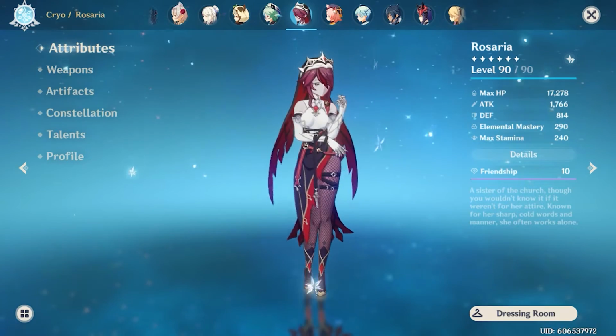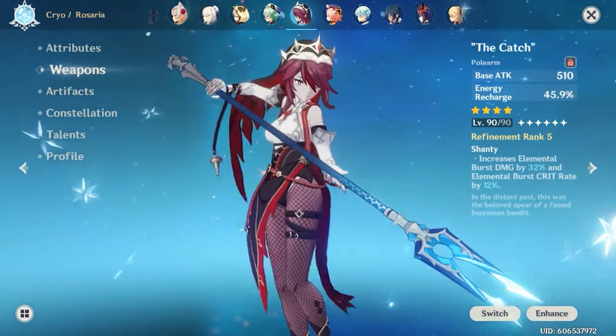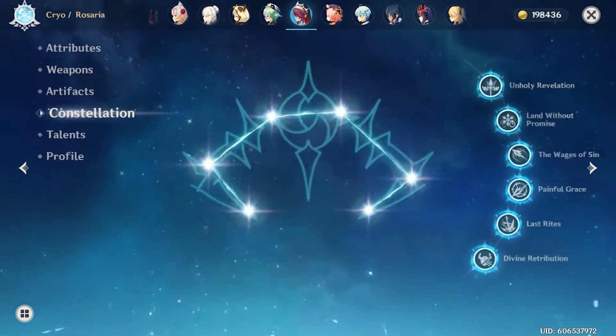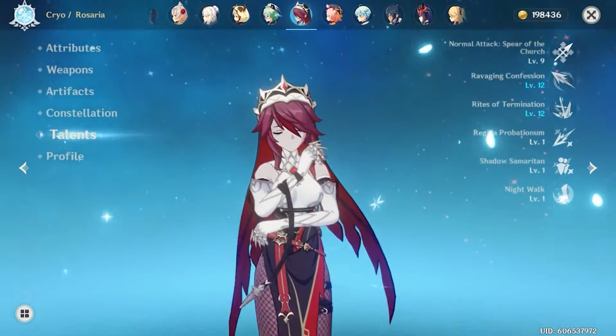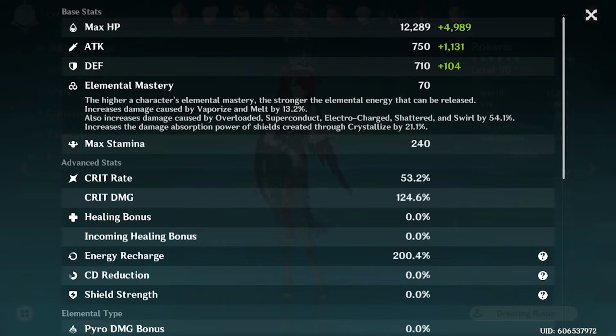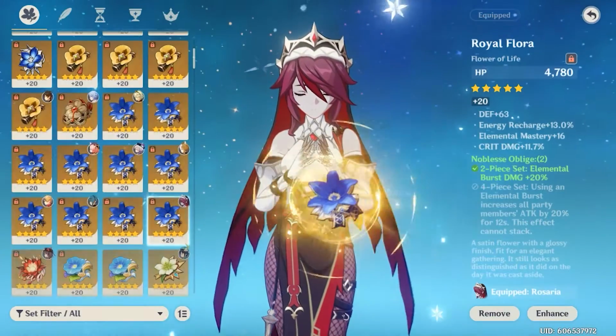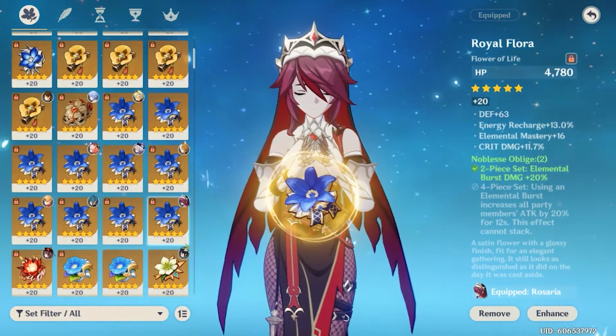Here we have Rosaria, which I mainly use with my Eula team as well. So she does have the R5 catch right now, Constellation 6, with level 9 talents. Here are her artifacts with a focus on crit value and energy recharge and attack percent.